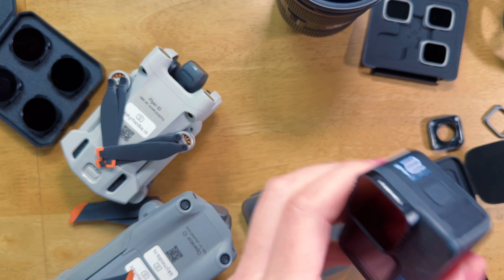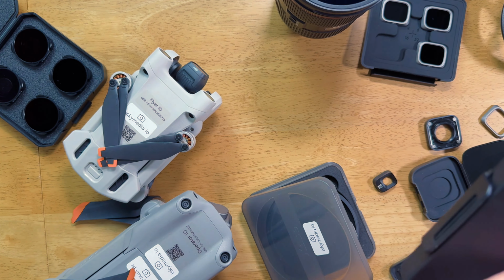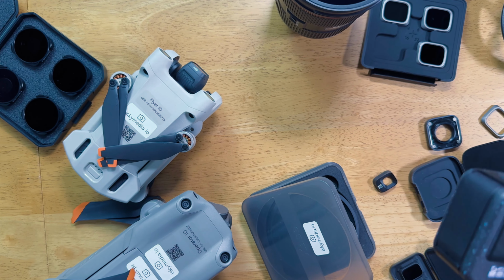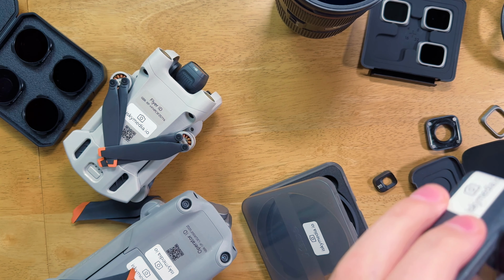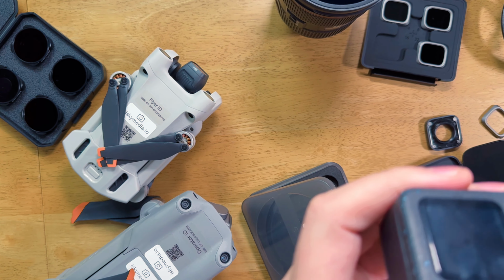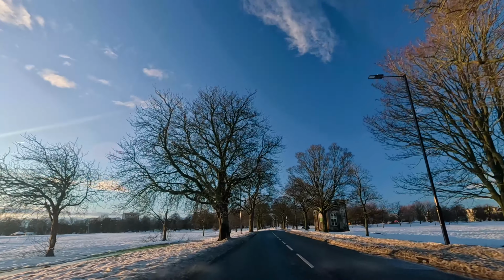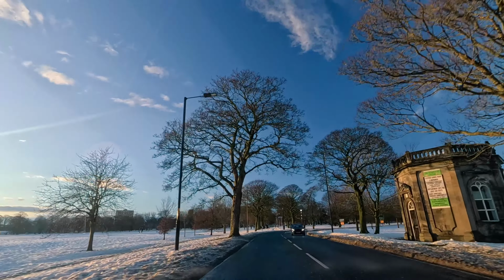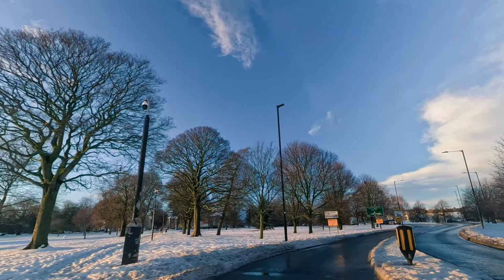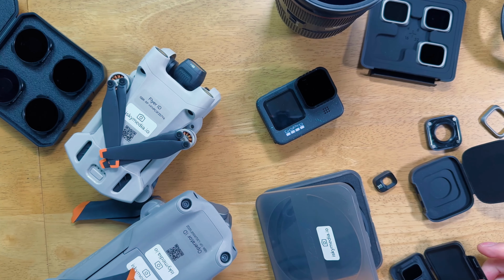And obviously I forgot to mention the GoPro, for which I purchased a big pack of ND filters for my GoPro 12. I'm really happy, I started to use them, and I can really see the difference between no filters and with ND filters. Especially during the sunset and on a bright day, ND filters do change the look of the footage. I can show you some videos which I took with the GoPro 12 with ND filters and with no ND filters.